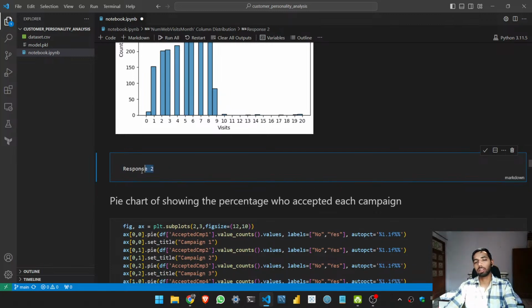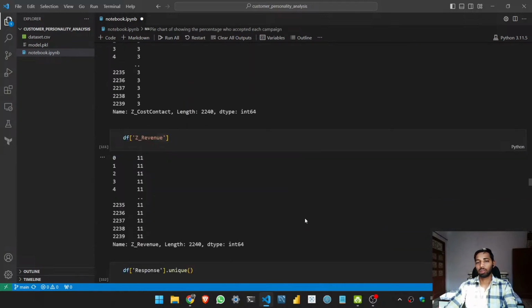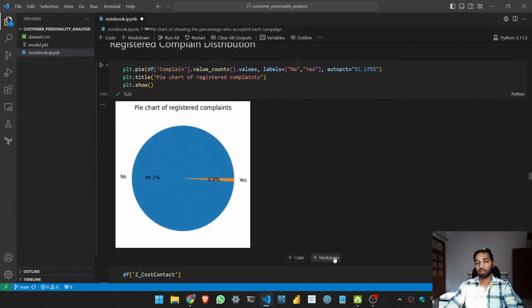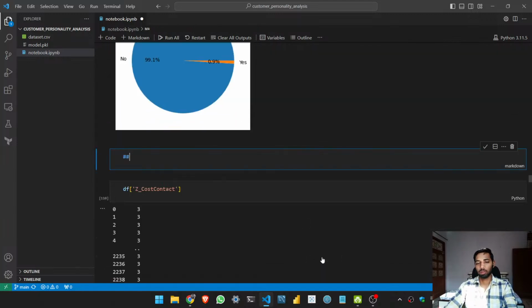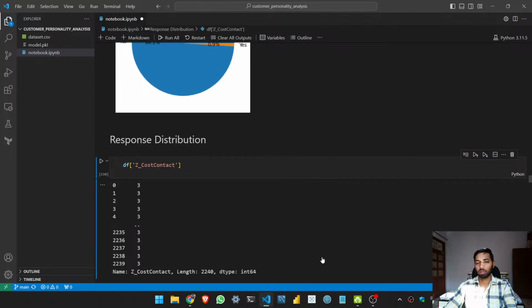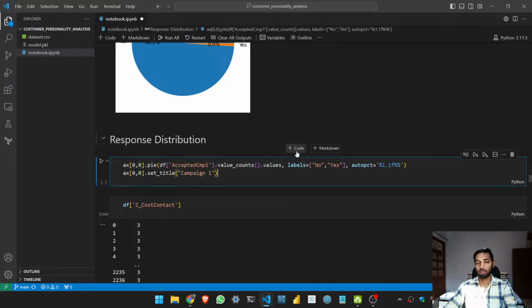Now we can create a pie chart or bar graph for response. This time we want to create a bar chart.